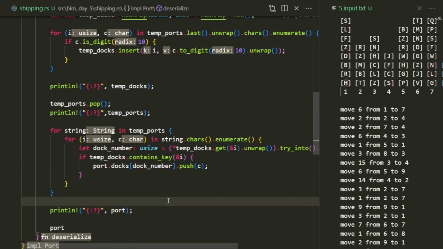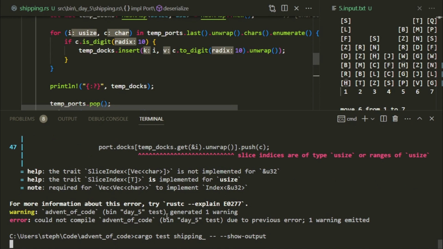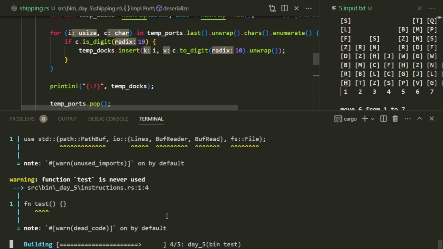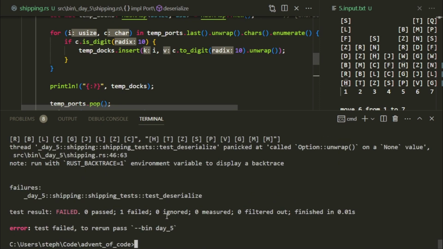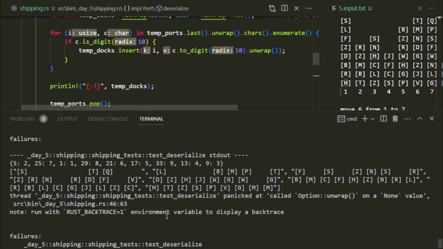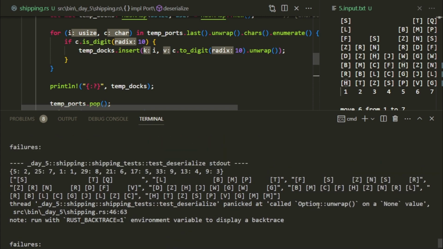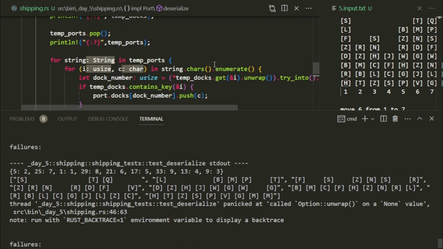Yeah, that's it. All right. Let's see. Failed. Failed. Option unwrap on a value.